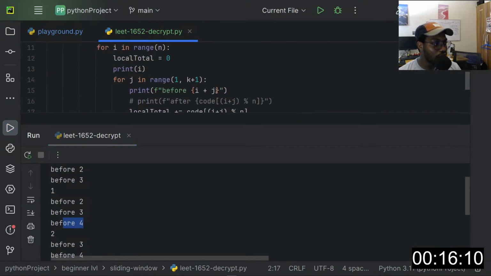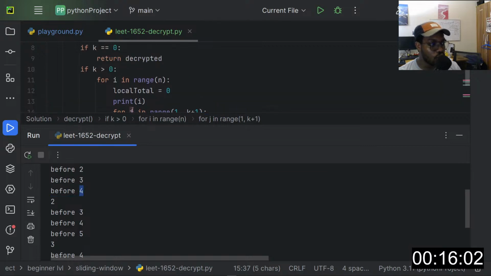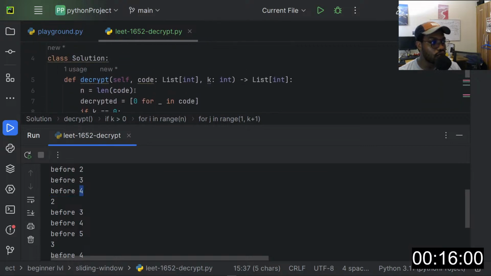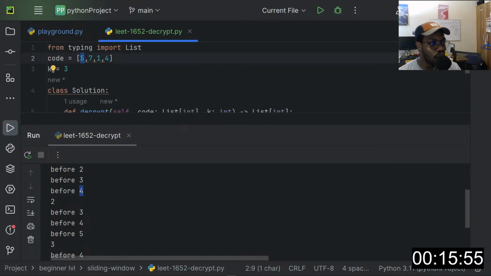If we had used the modulo operator here, you will see that a conversion will happen. This will simply transform this back to 0, and it will come to the front of the code array here, and will simply point at 5 at this point. And the same thing will happen when the calculation, when i plus j is equal to 5.